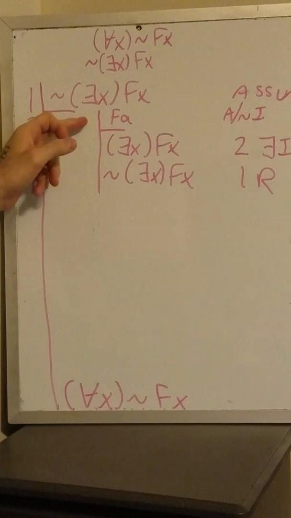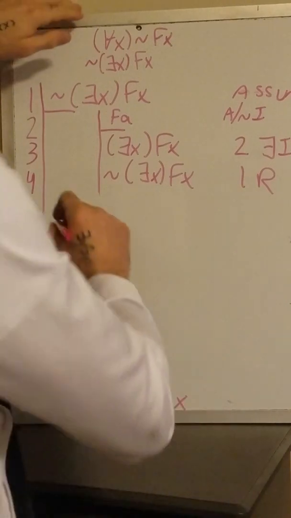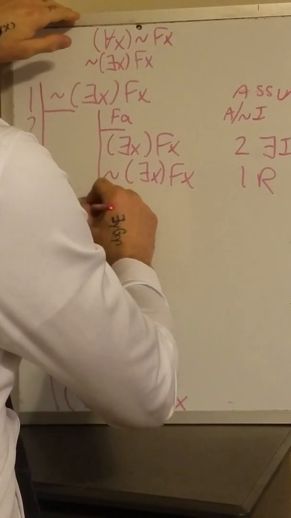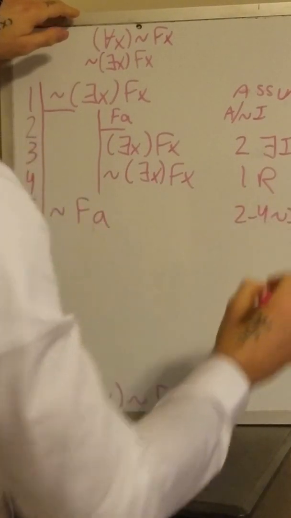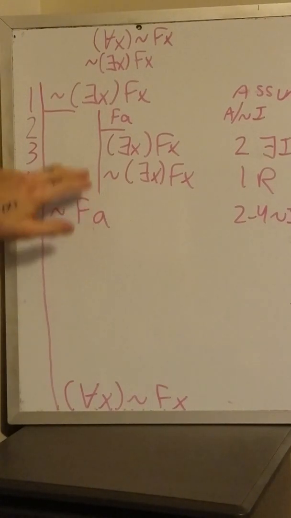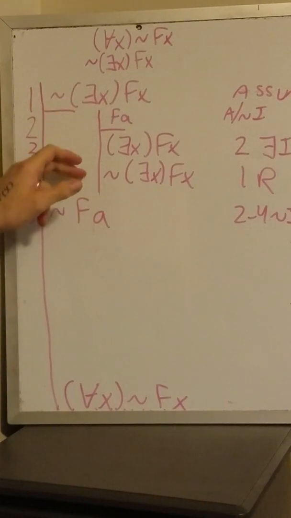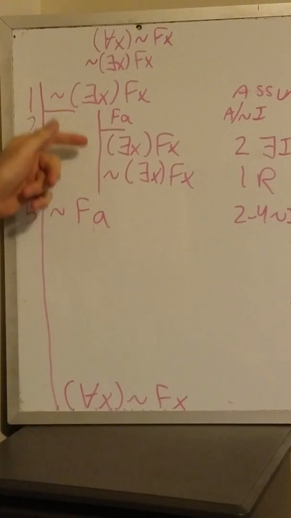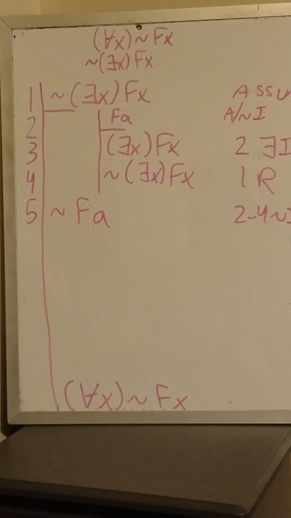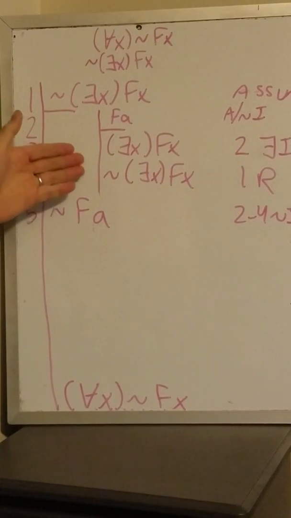And we can go ahead now and we know not FA because FA got us right into a contradiction. Okay. 2 through 4, negation introduction. All right, now notice this constant A is not present in any open assumptions, right? It's present here, but we closed this assumption off. So it's almost like we were reasoning about some generic thing. We said, suppose there's some generic thing, let's just call it A, and say A is F and see where that gets us, and it got us into a contradiction.